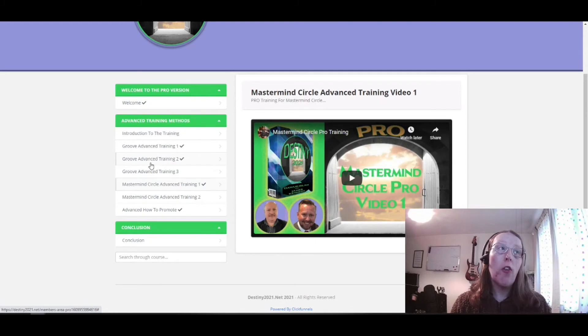It's not really obvious between the two products where those monthly income streams actually come from, but they do use GrooveFunnels and the Mastermind Circle. The free version of GrooveFunnels is quite limited — I think you can do up to three websites and three funnels — so it's very limited for full operation. It's really just a taster so you can build websites, funnels, and memberships, and once you earn money you can then purchase the full GrooveFunnels product and also become an affiliate marketer for it.